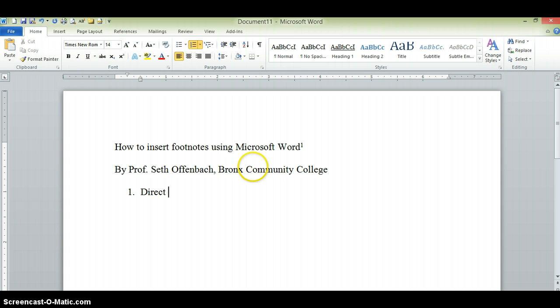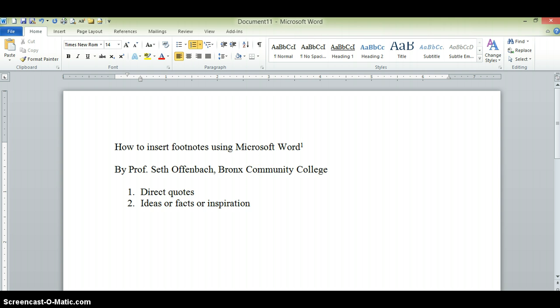One is direct quotes. If you think that someone else wrote something in a really good manner, if you like what they wrote, you thought it was powerful and impactful, you want to directly quote it. You put quotation marks around the sentence, and you insert a footnote at the end of the sentence. Very simple. The other reason is if you got the ideas or facts or even inspiration from another person, right? If they inspired you, if they gave you ideas, then you want to let the world know, this person inspired me. It's okay to do this, you just want to tell people. You do tell people through footnotes.